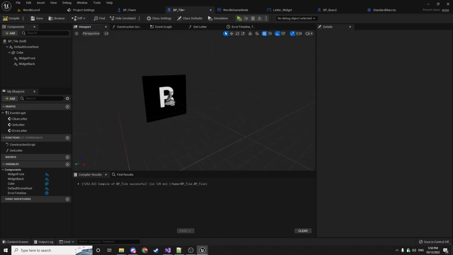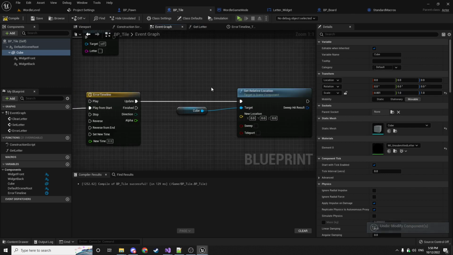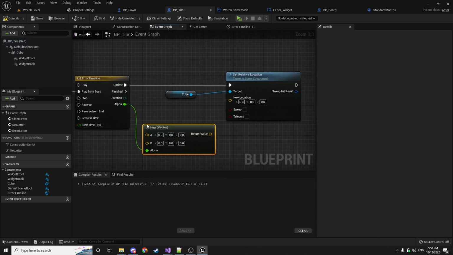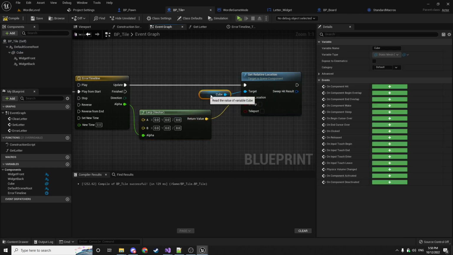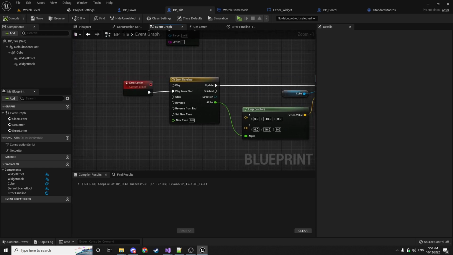And we want to move it from left to right. So if you look at the cube here, we basically want it to do this, right? So this is moving on the y-axis. So back over here in the event graph, we will say make vector, and this will hook up to our new value. And so we want to interpolate between a value of -10 on the y and a value of +10 on the y based on whatever this alpha value is. And then I think that is the only thing we need to do here.